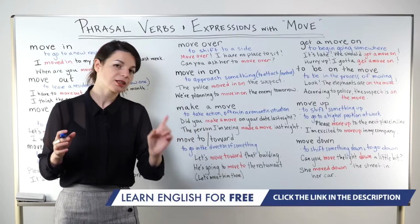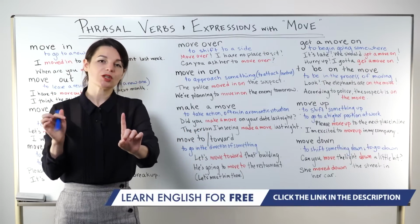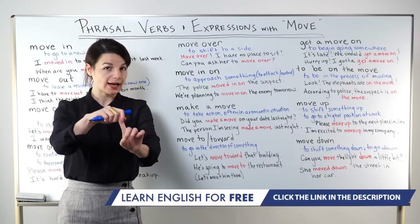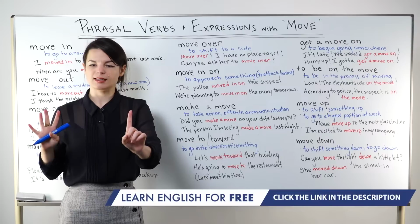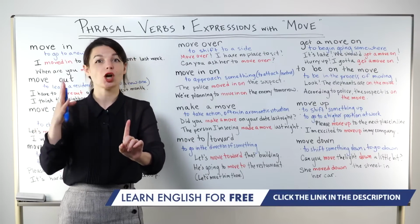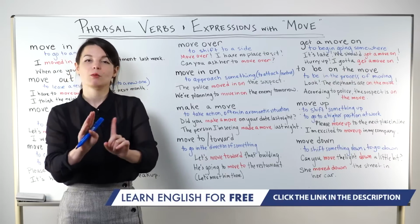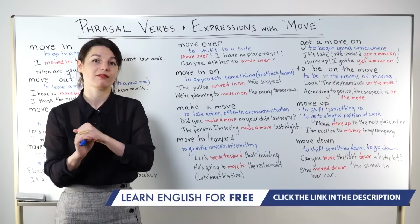So in this situation, there's likely one suspect and many police officers. So the image here is that the police, as a group, slowly perhaps approached the suspect to attack or to try to control the suspect. So that means it's kind of like a risky situation. So there's usually some kind of cautious behavior we need to think about. So to move in on someone, to move in on something is also possible. We tend to use it in news reports or military reports more often though.